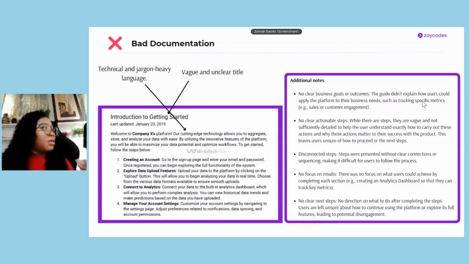Scanning these documents doesn't really make that clear. You really have to scroll through and assume a lot of things to figure out the steps you need to achieve that particular task. Then the steps are also disconnected. It doesn't show how the different steps within this documentation are related. It just explains them individually. Do I need to upload data features to connect to analysis, or are they just separate things? And then there's the whole wall of text.